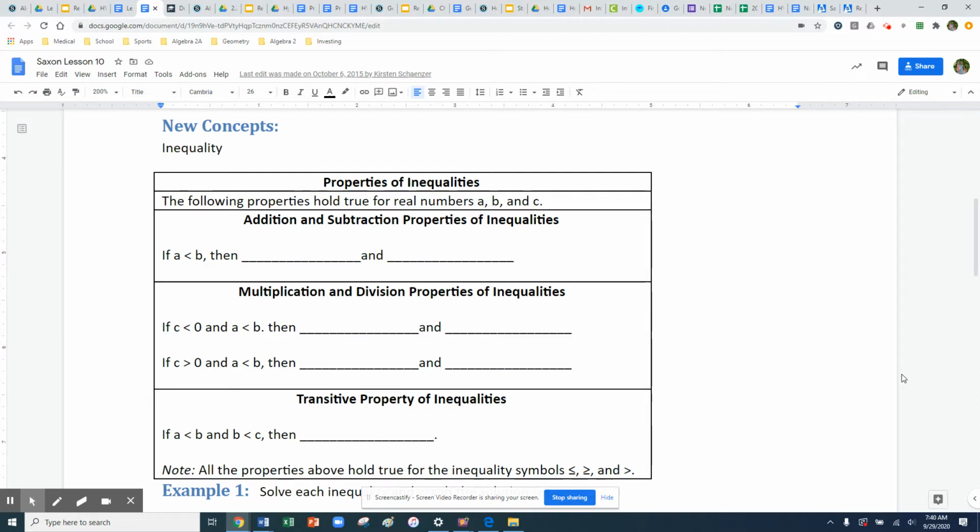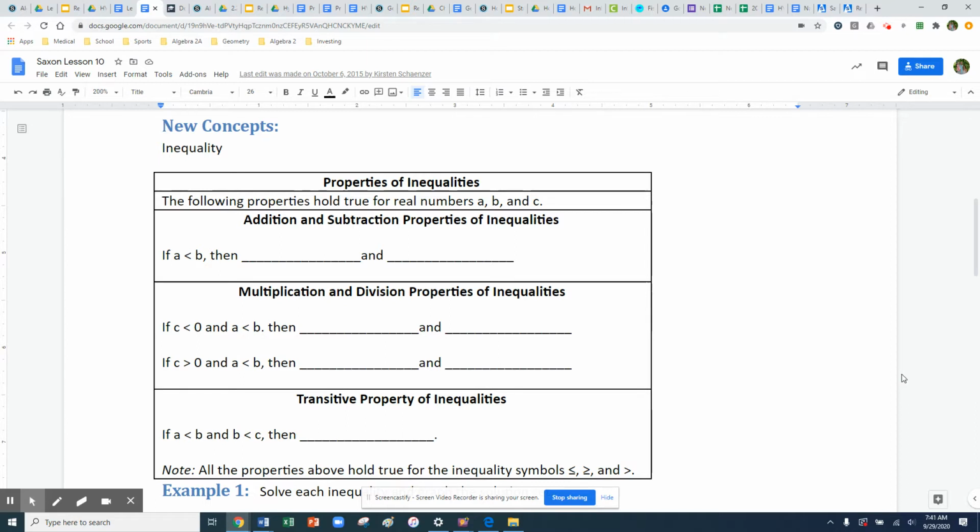All right, so we're going to start to look today at how we can solve inequalities. So in lesson 7, you started looking back at how we solve linear equations. Those are equations that just have one variable. You're trying to get x alone. So with inequalities, we're looking at the very same thing. We're looking at how to solve these, but instead of an equal sign, we've got our inequality symbol.